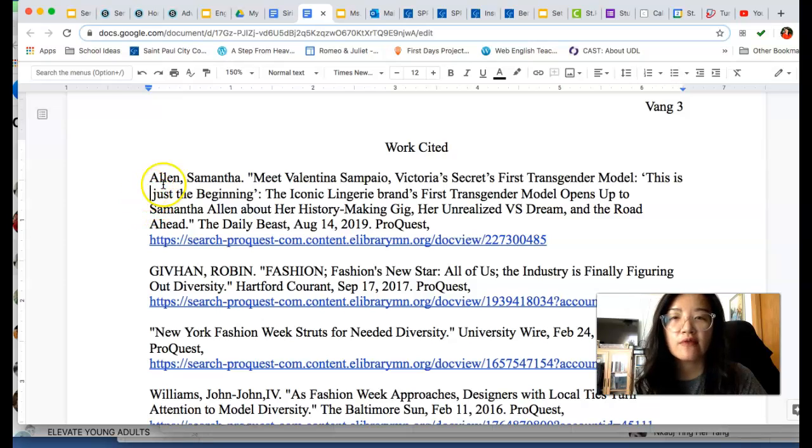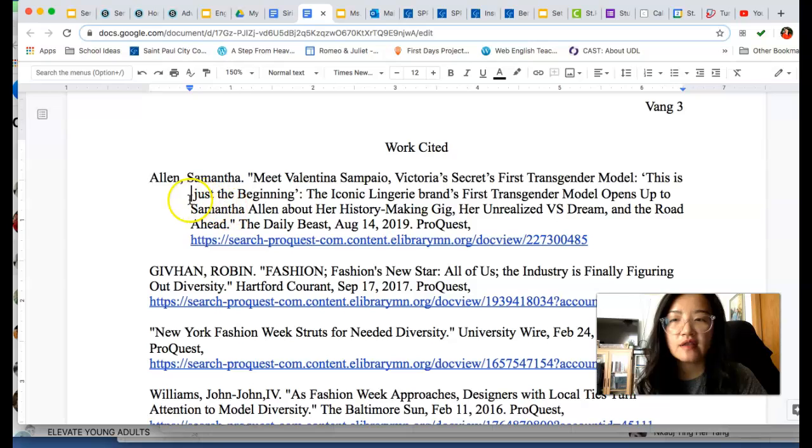That's how you know that you're ready to press this button right here that says increase indent. You'll see it's a little arrow right here that's kind of pointing to the right. If you click that, it will move everything after the cursor over. And that's what it means when it says that your citations need to be hanging, okay? So only the first line should be on the left side, and then everything else needs to hang over.